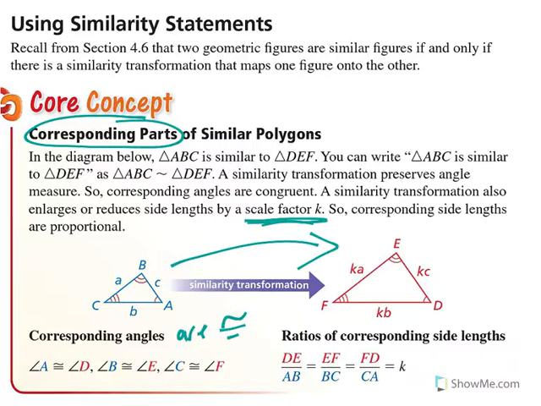And then the corresponding sides are going to be ratios. They're going to be similar. So the ratios of the sides are proportional, is basically what this is telling us. Before we looked at proportions, proportional is just telling us that we can break it down, and each of those ratios is going to be the same scale factor. It's going to equal our scale factor of K.